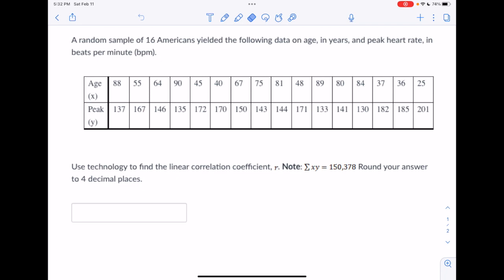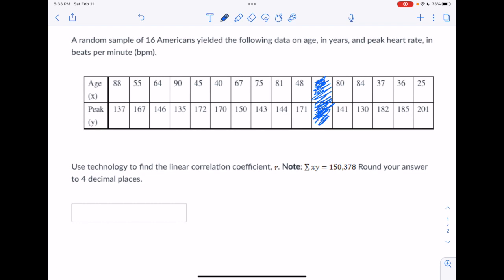All right, so basically to get the linear correlation coefficient, you just want to get your regression equation, and then R should be part of the output that goes with that. So we're going to go through that process. As usual, I'm going to alter this problem a little bit so that I'm giving help instead of answers. So we're going to get this 89 and 133 data value, and we're going to eliminate that, and we're going to just work with the other 15 so that we get an example of the process, but then you'll still have to repeat it with that value in there to get the correct answer.